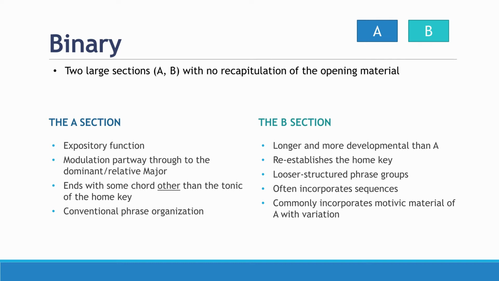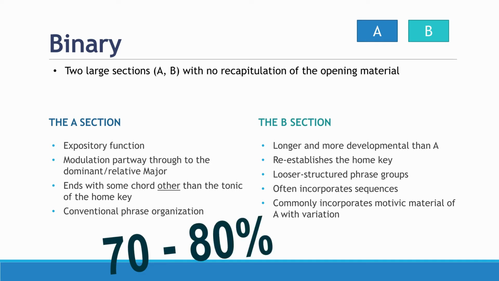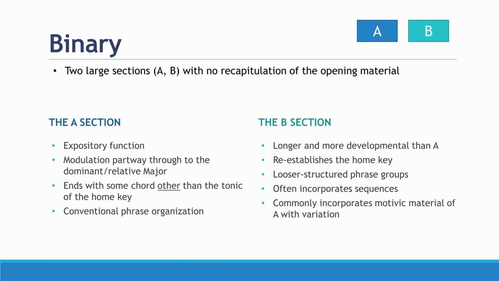So if you want to just essentially think of this in terms of percentages, we're looking for about, let's say, 70 to 80% fit with the definition list. But you're always going to have something that doesn't quite fit your definitions when you're looking at it from a music theory standpoint. Those are actually the moments of interest. Those are the things that we want to be able to talk about. And we can talk about them by referring to these standard frameworks, to these definitions. So think of these definitions more as the average of what these pieces do, rather than an exact formula for what every single piece in this repertoire is going to do. These are really more guidelines rather than absolutes.